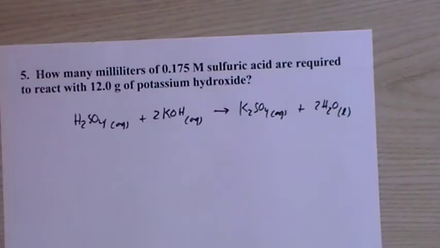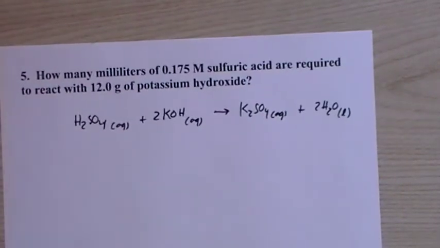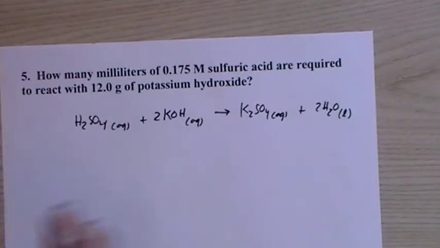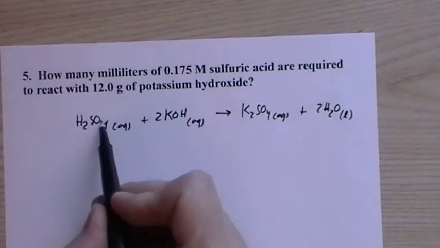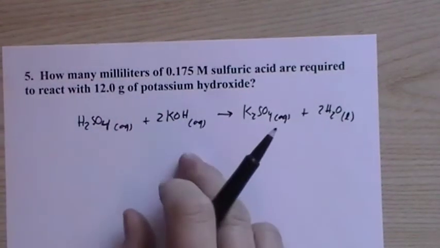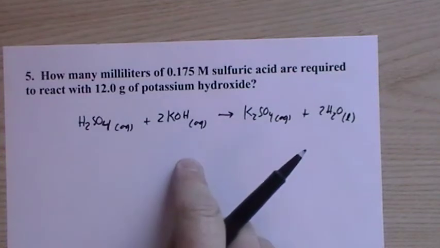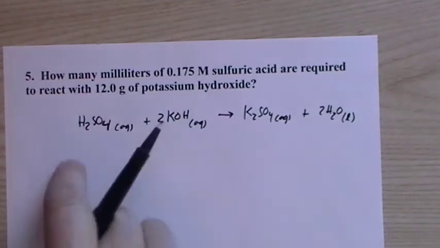Because a lot of times in these types of problems, students fall back on the dilution equation, Mi times Vi equals Mf times Vf. If you don't know what I'm talking about, that's fine. It's actually better that you don't know. But if you've gotten into the habit of using that, here's one where that technique won't work. The only reason it works is because everything's 1 to 1. 1 sodium hydroxide to 1 HCl. Here, it's 1 to 2.